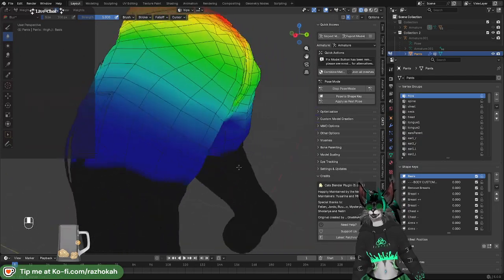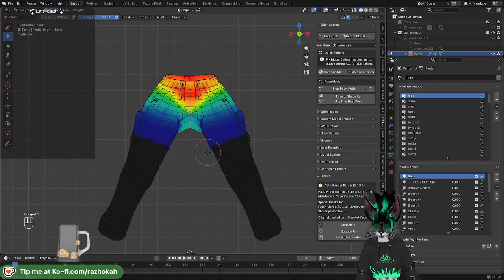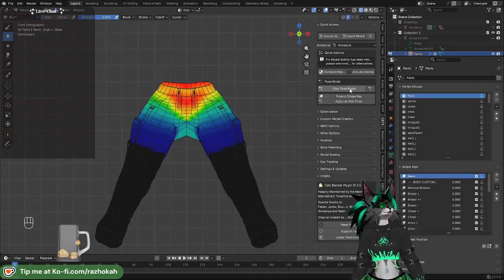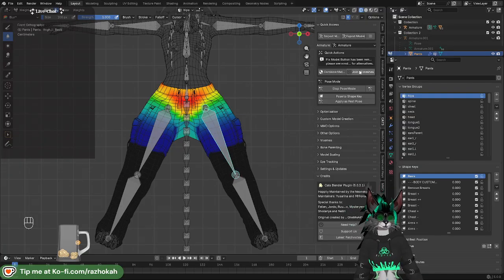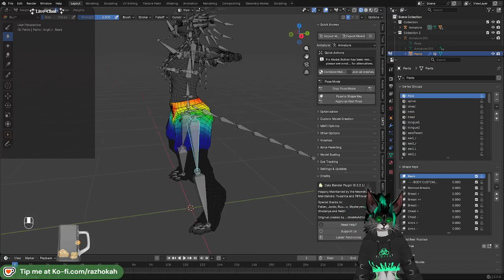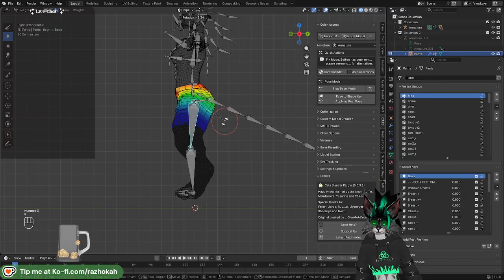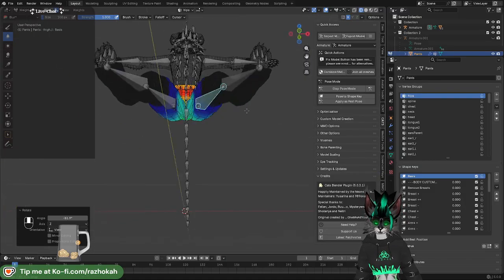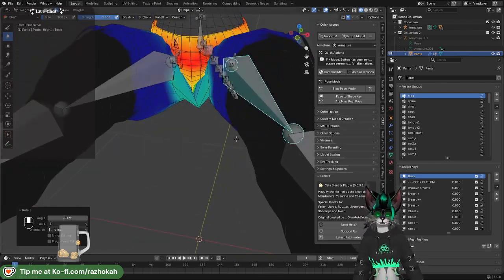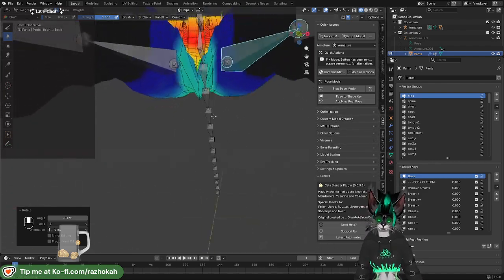I mean, yeah, you're going to have some a little bit, but it is pretty good. So here, rotate it forward. And again, like I said, you got to make sure because you will have stuff like that.